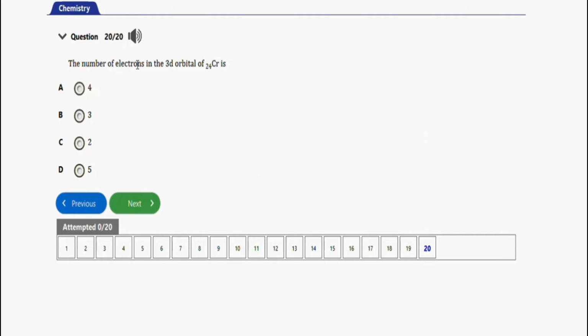It says the number of electrons in 3d orbital of chromium is, so chromium has atomic number 24. So when you represent this in orbitals, the 3d orbital is going to have 5 electrons basically. Yeah, it's going to have 5 electrons. So it's as simple as this. Basically you can do problems involving electronic configuration for your WASSCE or WAEC chemistry. That's about 18 repeated questions in this video. Hope you learned something interesting from the video.